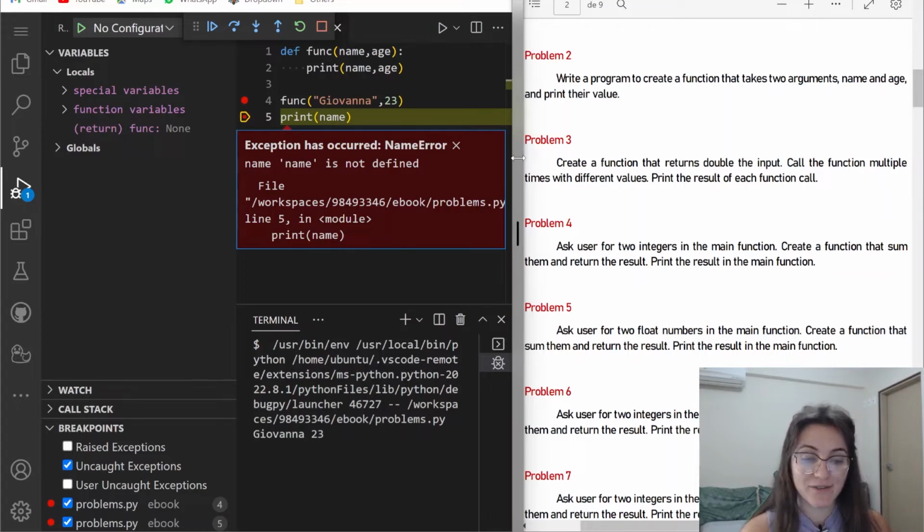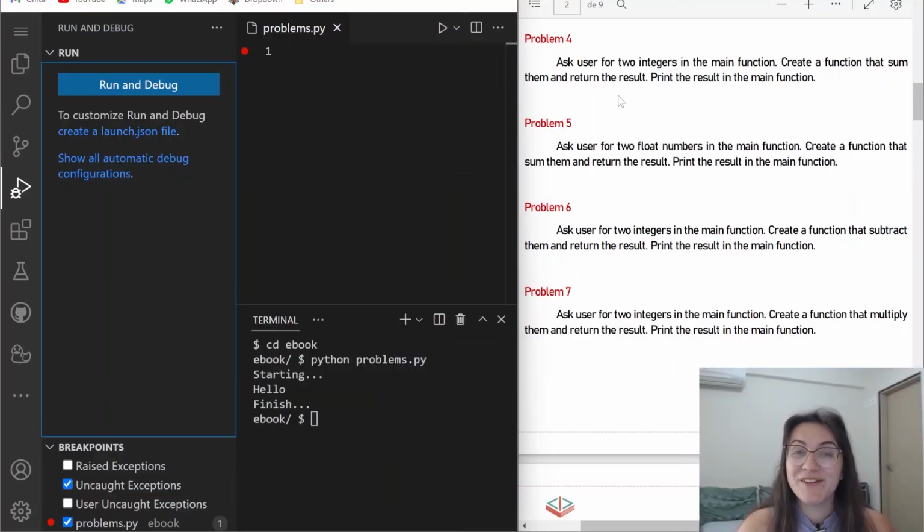All right, so now let's go to the next problem. Let's do problem 5. From now on, a couple of the next exercises will be exactly the same as the first video, the previous video, the exercises you need for problem set 0. But right now, we're going to use functions to help us do this, okay? So I highly recommend you watch that video first and then watch this video. I'm going to explain again, but I believe that in the other video I explained with more details, so please watch that video first, okay? It will be here in the card.